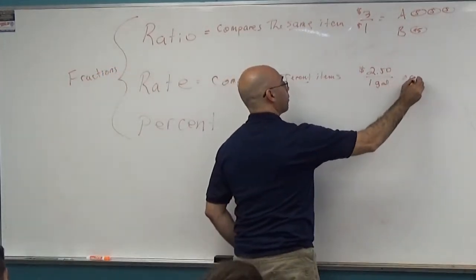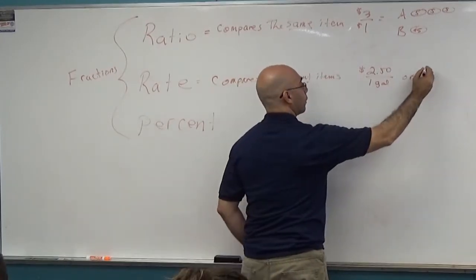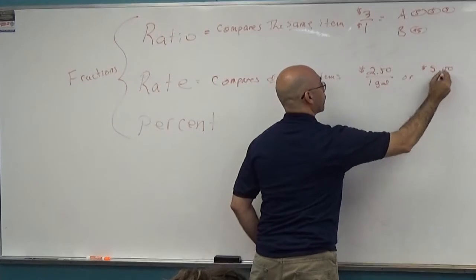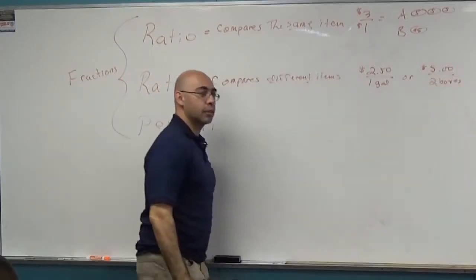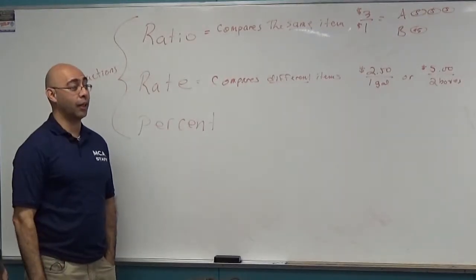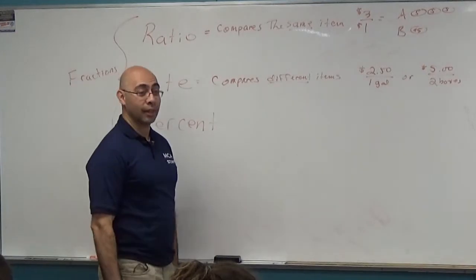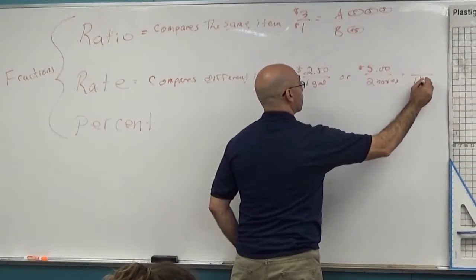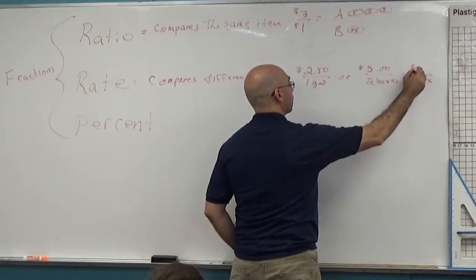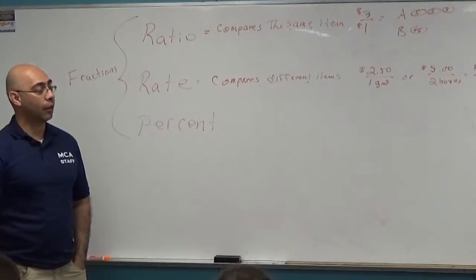Or they might say something is $5 for 2 boxes of Reese's Peanut Butter Cup cereal. I saw that at the store yesterday, and so I got it. But I didn't buy 2 boxes. I bought 1 box. So how much did I spend for that? That was great. I haven't had that in a long time.